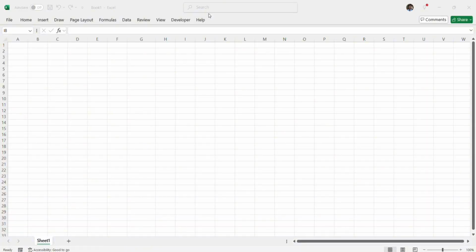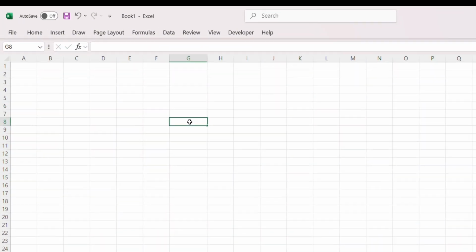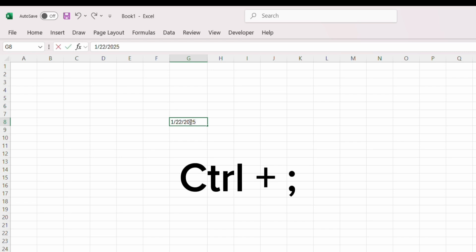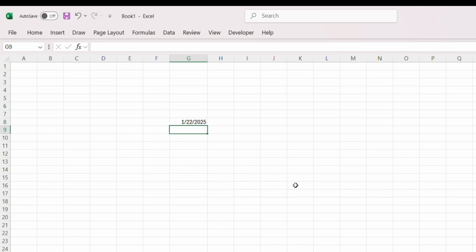I'm just going to show you how to insert date in Excel as well as format that date based on your requirements. So first thing that we're going to do is select the cell that we want our date to go in. From there we're going to press the buttons Control plus semicolon, and that'll automatically populate the date that we're looking for. But say I don't want my date to be in this format.